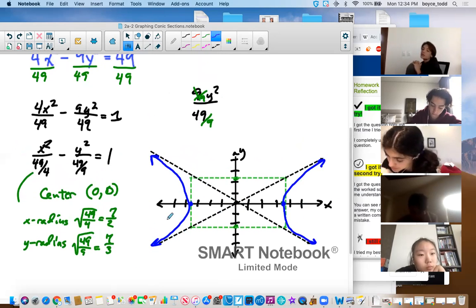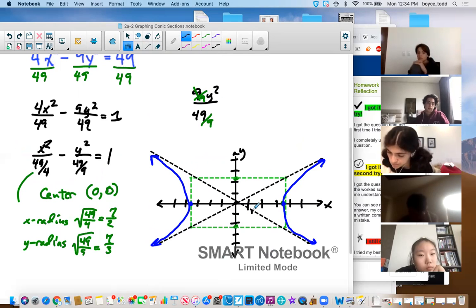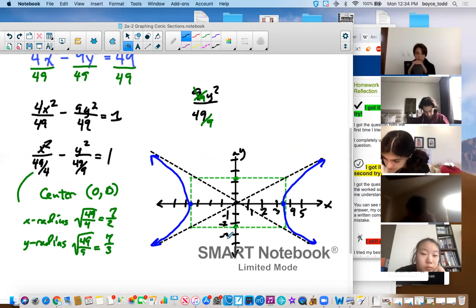Okay, and then in terms of labeling, I was trying to do these examples in not too long to get you out on time, but obviously if you label your axes and you show this here, then I know you've done it correctly. I'm just filling this in so that I don't model it poorly for you.